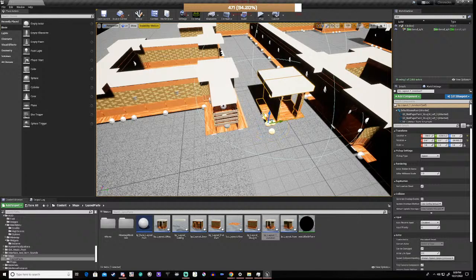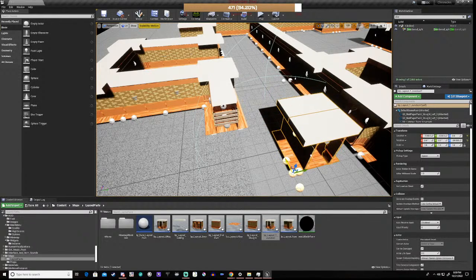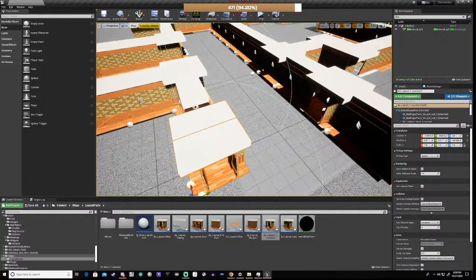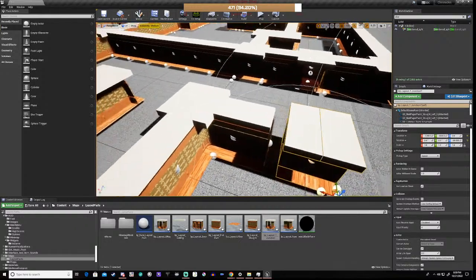And it's going to be like that. And there appears to be something a bit weird going on here.